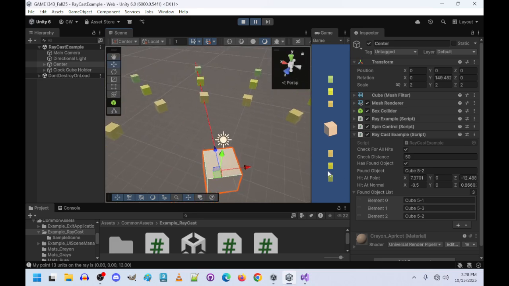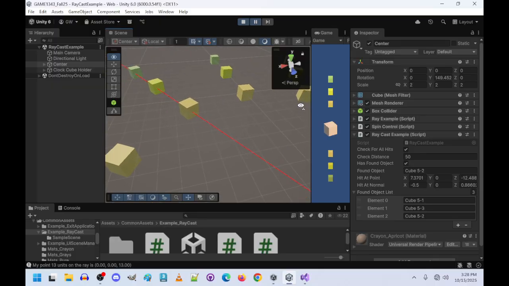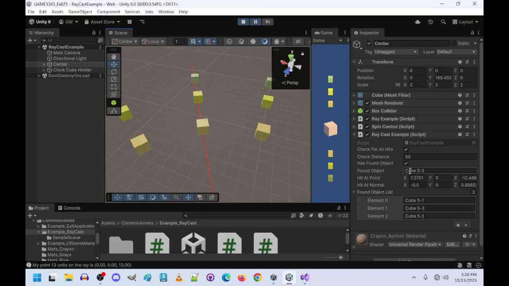So again, you can see right now. The thing that you do have to worry about is that when you have multiple objects, it might return the wrong one. Right now, it's found 5.2. It should return 5.1, but we'll talk about it in a moment. I think this is because I've got multiple, and how it's being ordered right now.